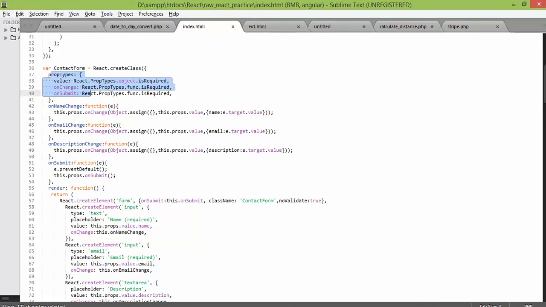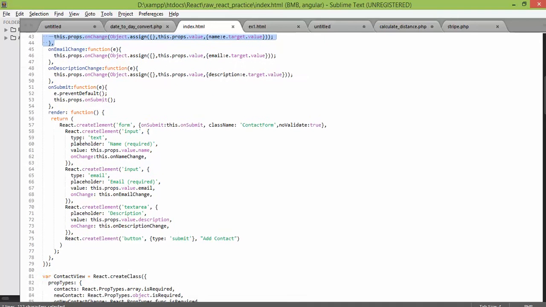And here I have created some functions. For rendering, I have created a form with onSubmit. This will call this dot onSubmit, and the class name is contact form and noValidate. Here I have given noValidate, which means the browser's validation will not apply.